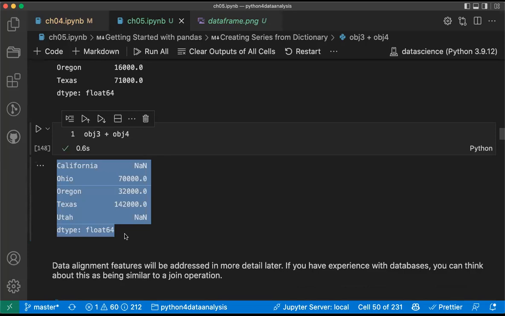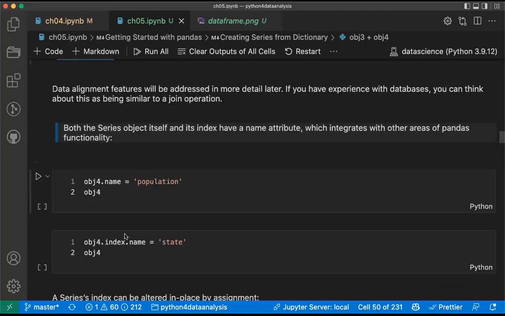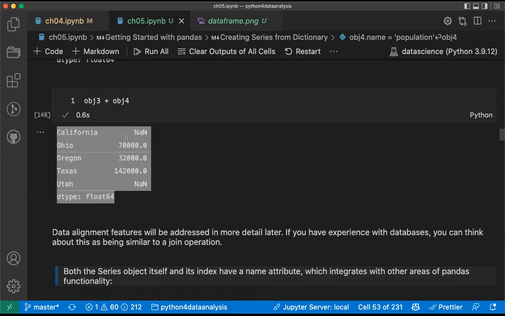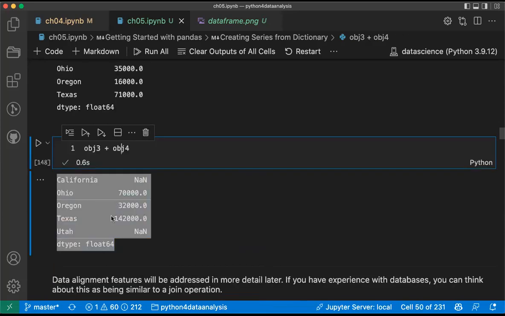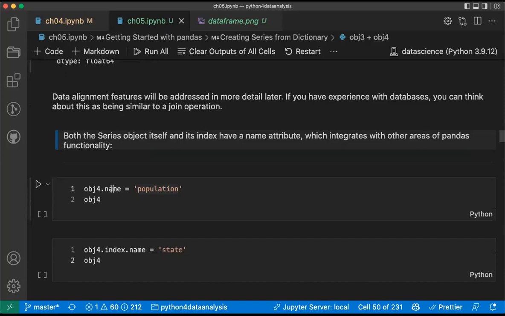So a Series has an attribute called name that you can refer to and use in future. So let's look at this. Here we can say object.name equals population. Because this Series is about the population of people, we can name this Series. So using this argument, object.name called population, we are now naming it. So let's look at the difference between them.